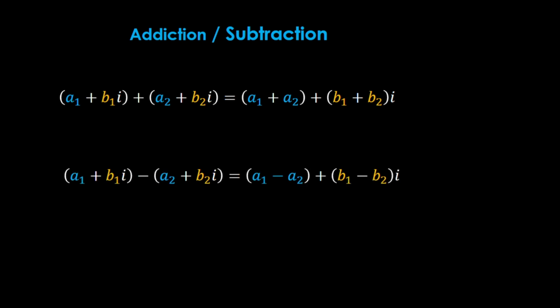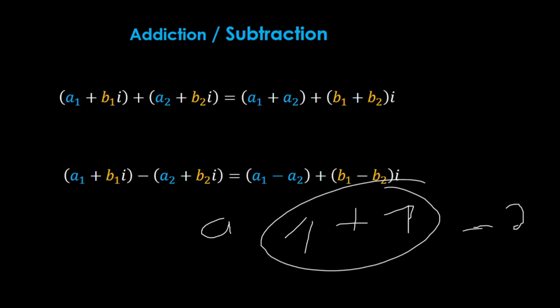And in case of subtraction, it's exactly the same thing. You subtract the real and subtract the imaginary. That's typical, you don't have to stress here. That's very easy. It's just like 1 plus 1, you have a 2. It's just like the real part of it. But here now we include an imaginary part. That would be what? 2i.